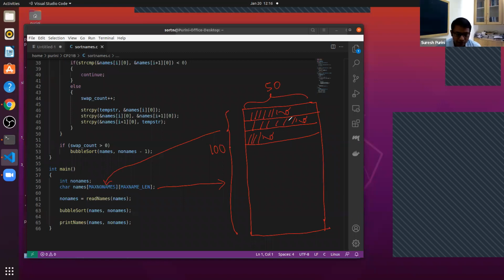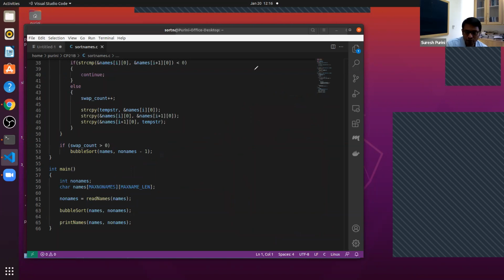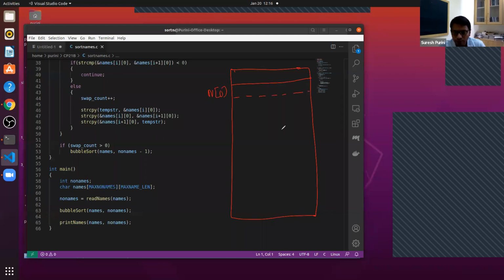So now we want to come up with an alternate strategy where we read a name and allocate only that much memory that is required for that name. Towards that, we will use an alternate data structure where, if this is your memory, for the sake of simplicity, n of 0 points to n of 0, n of 1.